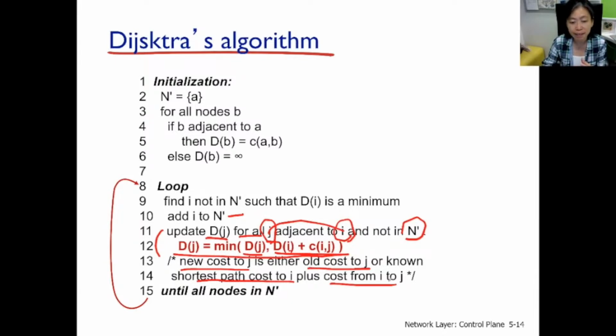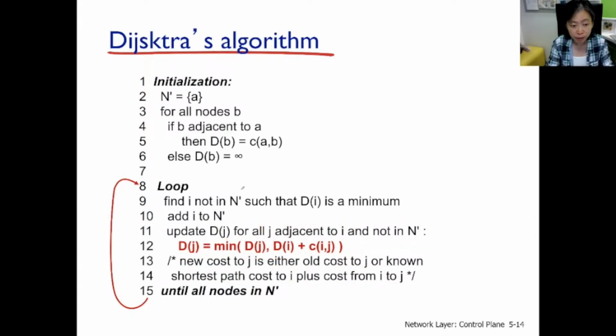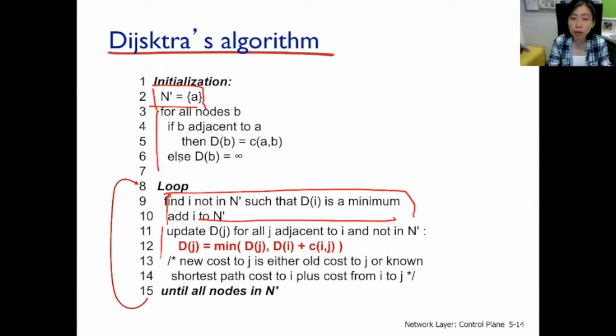Okay, things like that. So you see, what we're doing in the looping phase is actually not much different from what we're doing in the initialization phase. So this part of the looping actually corresponds to this part of the initialization, isn't it? Including nodes that we know for sure what is the shortest path. And then here actually corresponds to this. Try to discover the shortest path possible by updating based on the information that is known.